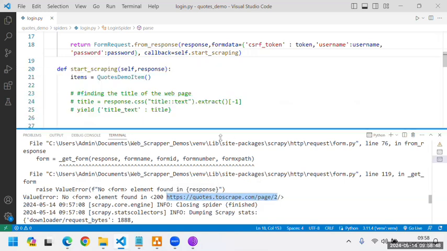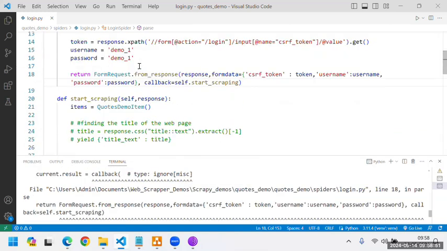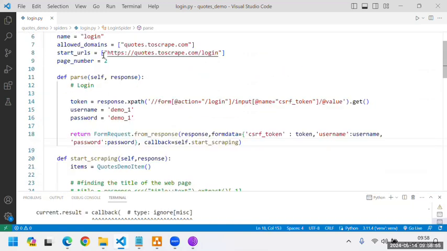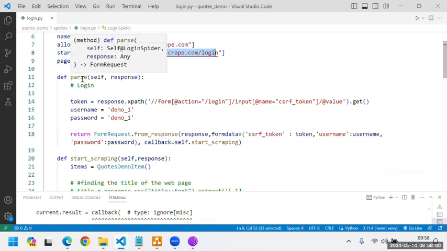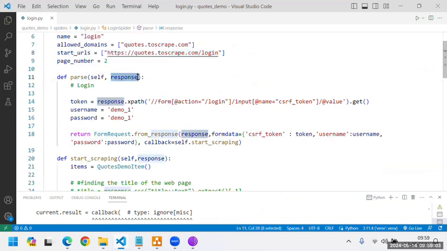But logically, what we are trying to do is that once we send this request to this URL, it calls the parse function. The response is present inside the parse function. We are trying to log in. Once the login is done, the callback is handed over to the new function, start scraping. So actually, start scraping should have the response of which URL?